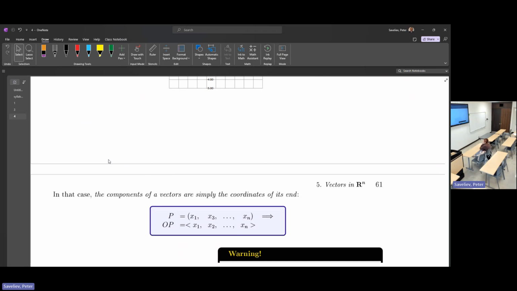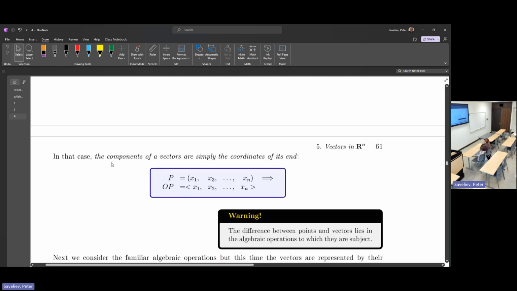It suggests that this maybe looks simple, but really there's a point there. Even though the components are the same and the coordinates are the same, nonetheless we have two different entities. The entities of a point, with parentheses, and brackets give me a vector. So once again, remember we were doing algebra with vectors and not with the points.